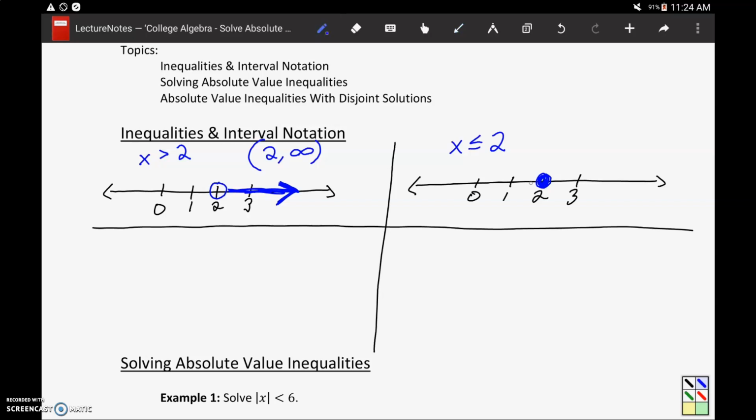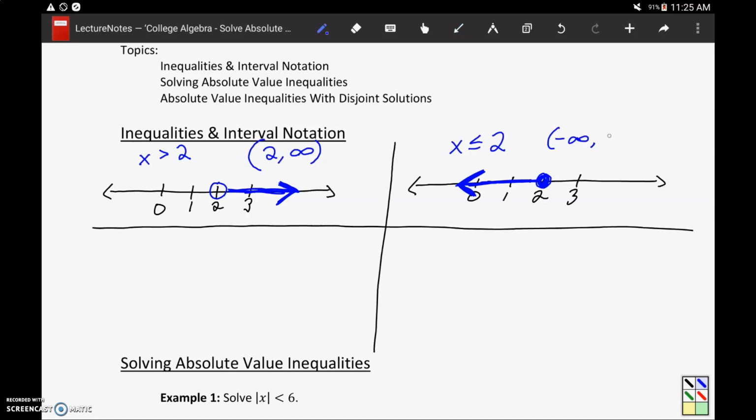Since we have a less than statement, we would want to highlight or indicate all values that are smaller than 2. Since any value less than 2, for instance 0, -1, -300, all of those values would be less than or equal to 2. And then we could translate this into interval notation. Our smallest possible value would be negative infinity, since our arrow is pointing off to the left.